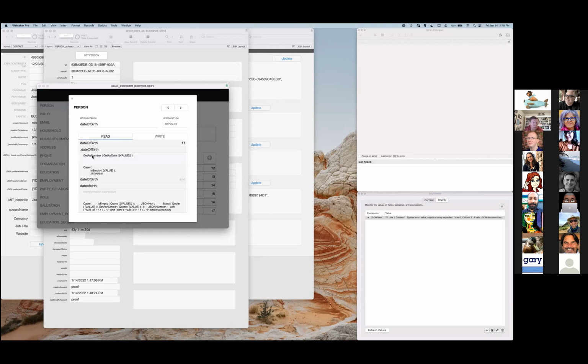So, and this was something that Todd figured out that I think is quite brilliant, what I decided was, I just want to use that number representation of the date and store that instead. That's because JSON doesn't have a date type, but it does have a number type. So I'm going to store it as a number, and this is a transformation that I do on that value. When I'm reading the date of birth, I do a get as number on that. And then I also have a little section here where if that value is empty, it's going to set the type as JSON null. Otherwise, it's going to do a JSON number.